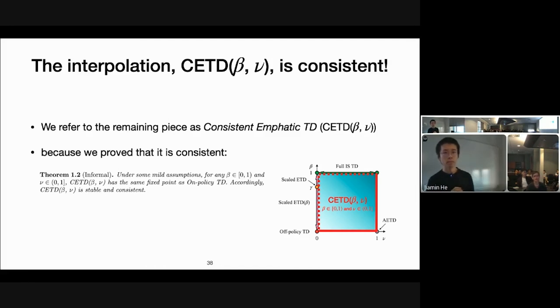Sorry? What are the mild conditions? The mild conditions will just be, one condition is the feature should guarantee the A matrix to be invertible. And the second condition will just constrain the behavior policy such that the importance sampling ratio is well defined so that you don't get 1/0 or something like that. And the other condition is the behavior policy should have coverage. Oh yeah, the condition which I just mentioned. Yep, so these conditions are all common assumptions in off-policy learning.